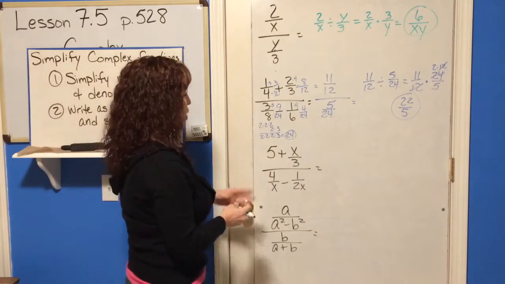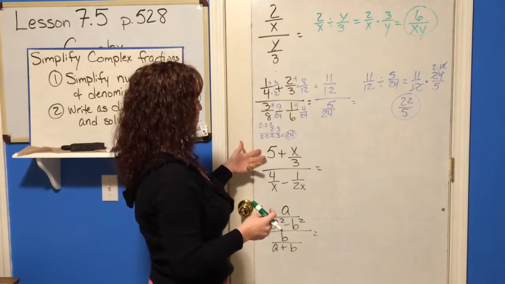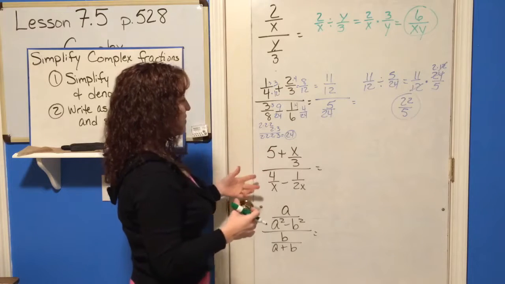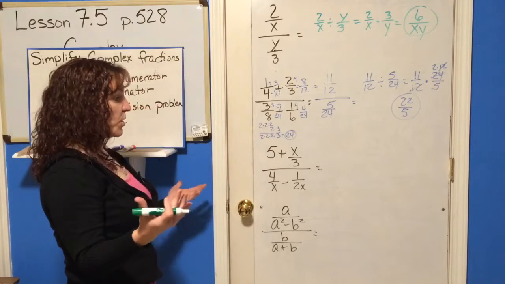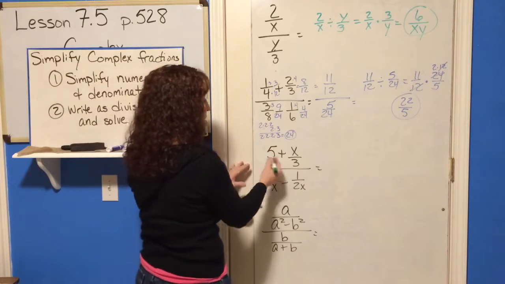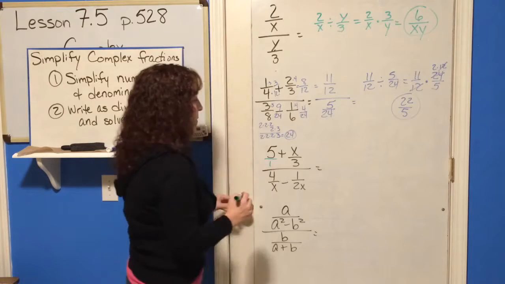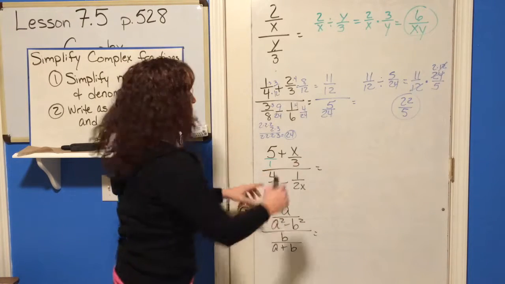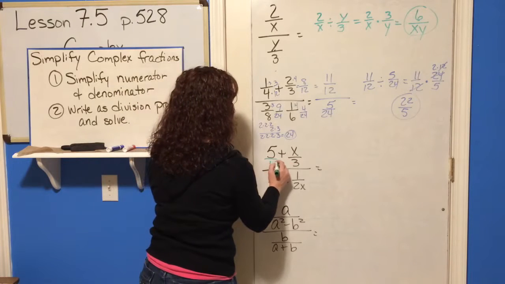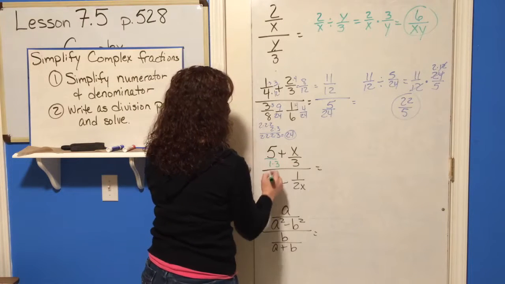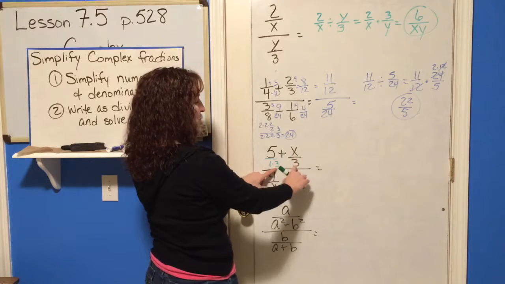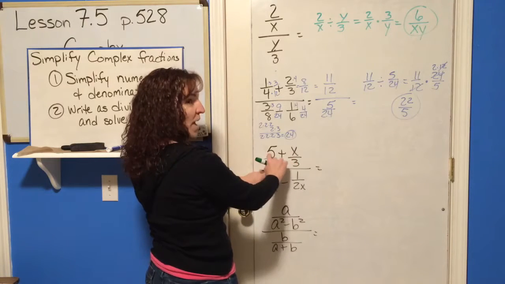This one's a little bit trickier because your 5 doesn't have a denominator. 5 plus x over 3, well, that's actually even easier, because if there's not a denominator here, that's the same as 1. And so we can just borrow this denominator, right? If we just make this denominator 3, then it matches. Now remember, whatever I do to the bottom, I have to do the top.